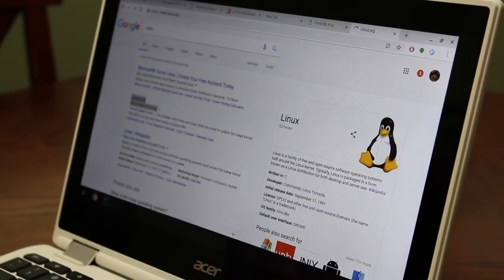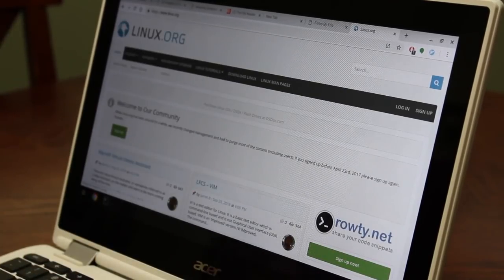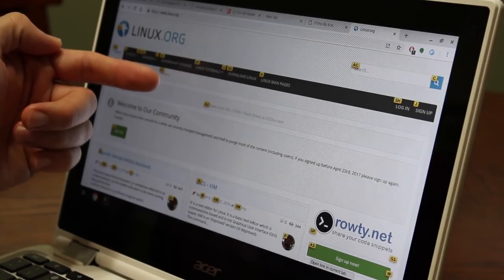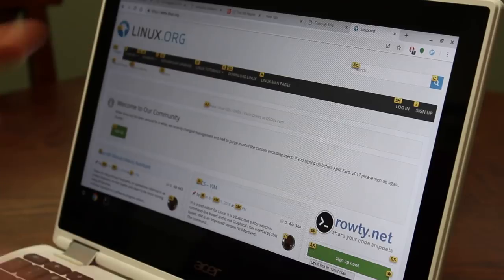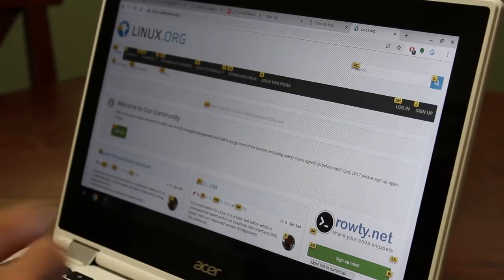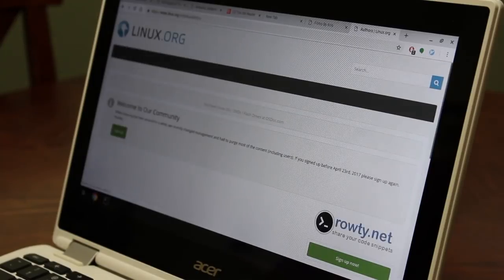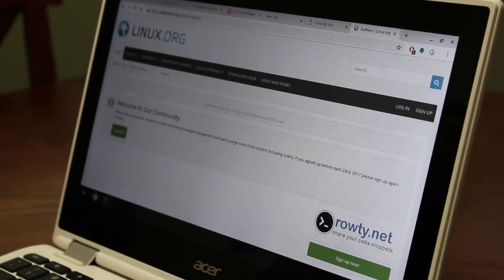So if I was to click on the linux.org and bring that up, now I can hit F on my keyboard, and what it does is it puts these little yellow tags next to each link, and I know you can't see that, but they're letters, and I can type in the letter and go to that link. So if I type in SD, it's going to bring me to that link right there, so I don't have to click stuff. And Vimium's just a great thing to have if you're used to Vim key bindings and you want to use them in your web browser. So that's just a side note on that.